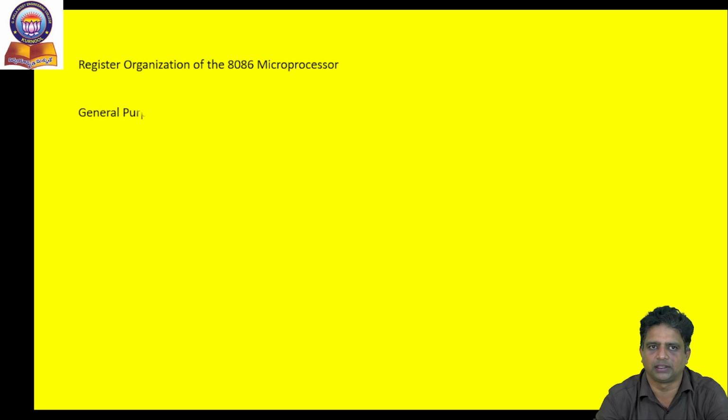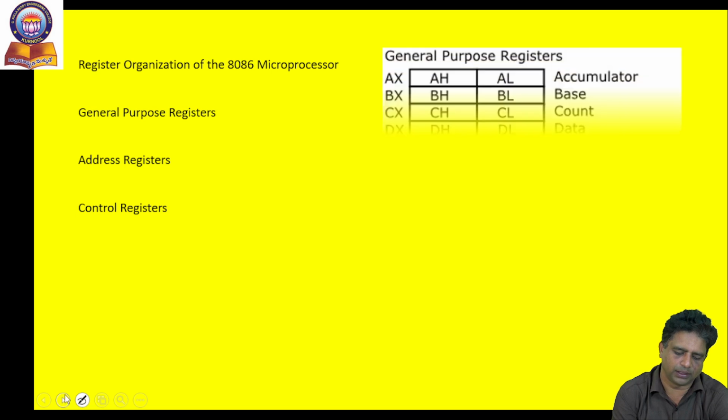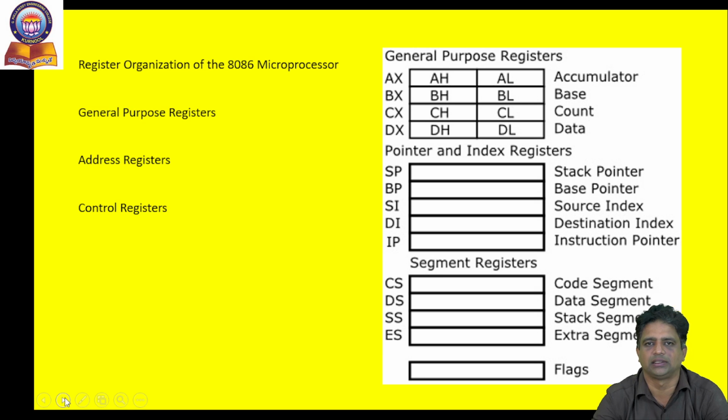Actually, after power generation, clock generation starts, and it is a continuous process like a heartbeat going on in the body of the microprocessor. The other things that happen after are fetching of the instructions, decoding of the instructions, then execution of the instructions. While learning, we take an easy way of learning through the ALU. Connected to the ALU is a set of processor registers as listed in the arrangement here. There are categories of registers which we put under the heading called register organization. The categories are general purpose registers, address registers, and control registers.